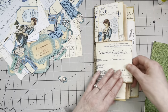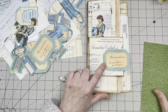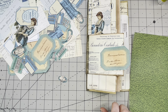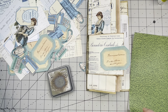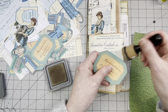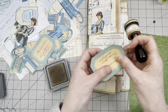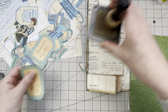I'm going to start from the front. I really want to have one of these on here because I absolutely love those. Am I going to do inking? I guess so. Frayed burlap. Frayed burlap. Let me get the right dauber for this. Oh, what did I use on this? Walnut stain? Something? No, that's okay. Doesn't have to be the exact same.